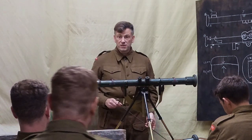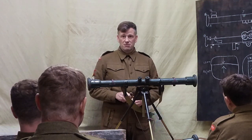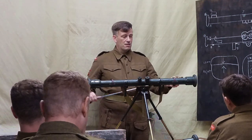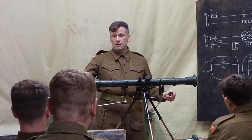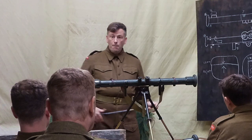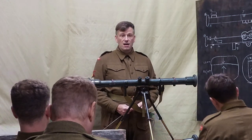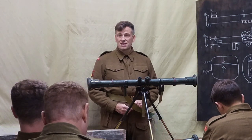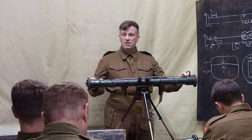There's also the number 2 in service. Worth pointing out, the number 2 is for the gunners. The artillery use the number 2. This is 80 centimetres in length. The number 2 is 1 metre in length to give it additional range. You may come across, you may have to use the number 2. The principles and the techniques are exactly the same. It just has that greater range. You will find some of these marked up as the number 2 as well.